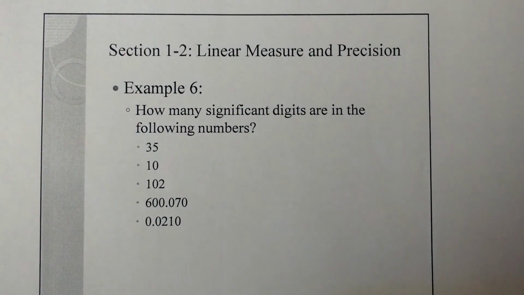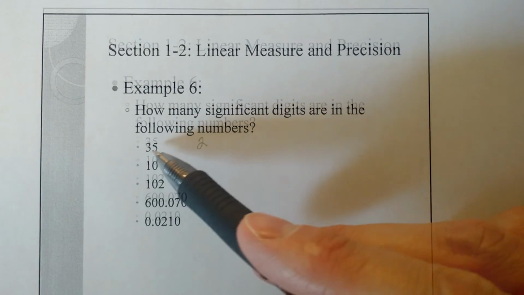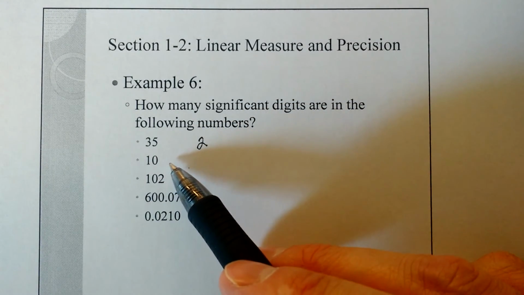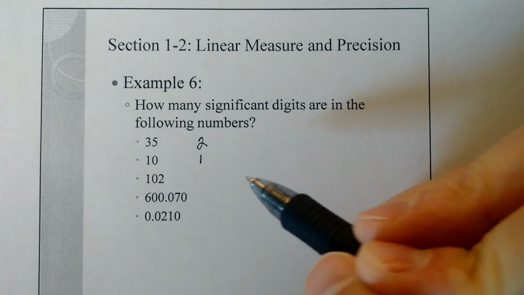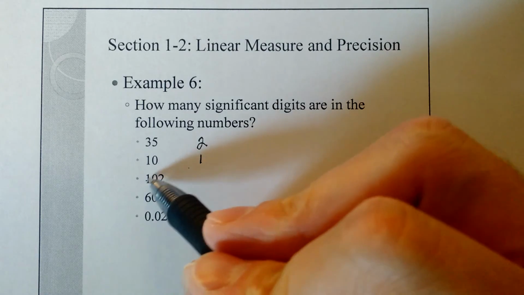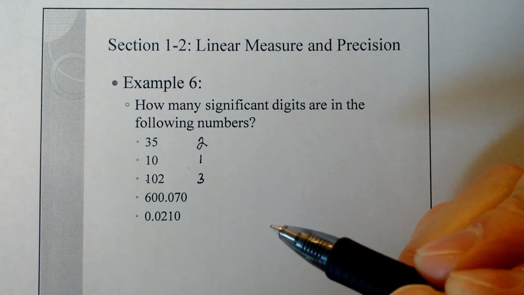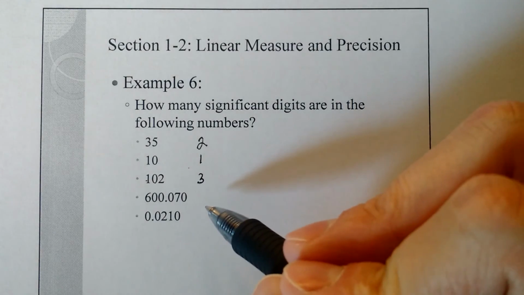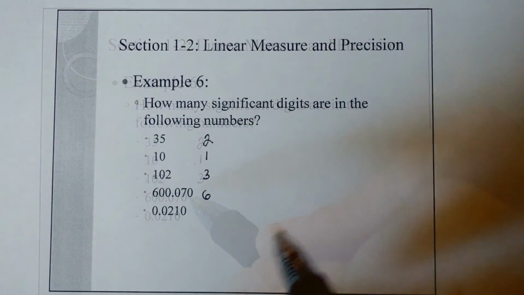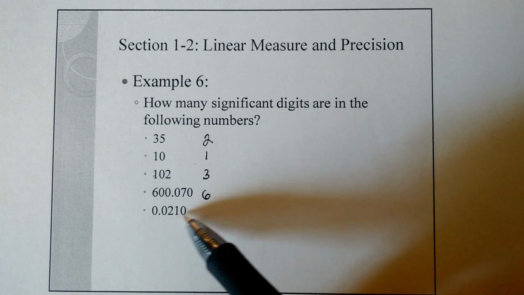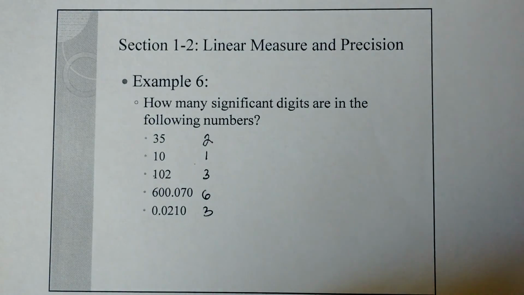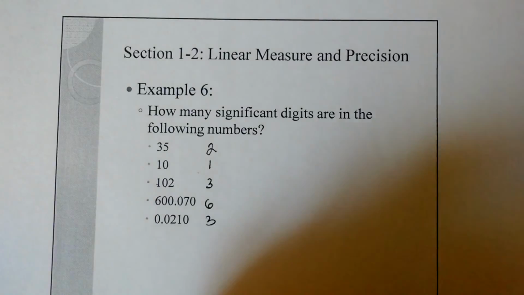So we'll use those rules here to do our last example. How many significant digits are in the following? So 35, the rule is any non-zero digit. For 10, zeros are only significant if they fall between non-zero digits, so this 0 doesn't count, so this has only 1. But by the same rule, this 0 counts because it's between non-zero digits, so there are 3 digits there. In decimal numbers greater than or equal to 1, which this is an example of, every digit counts. For this last one, digits only count for decimals less than 1 if they're at or to the right of the first significant digit. So this 2 counts, so every digit to the right of it counts. So this one has 3 significant digits. And that's the end of the last example, I believe. Yep.